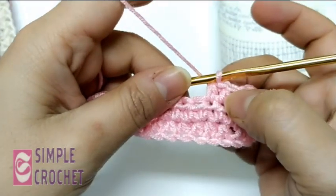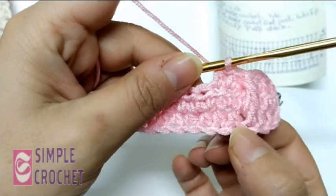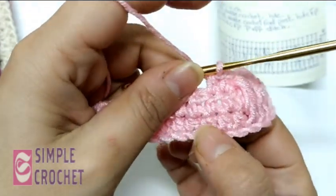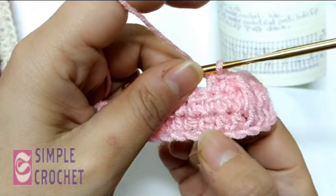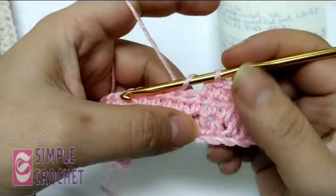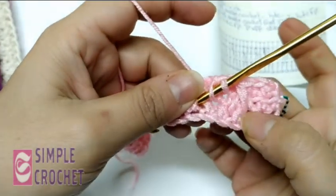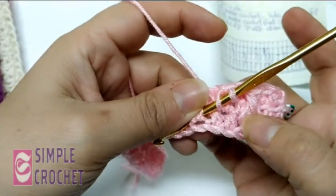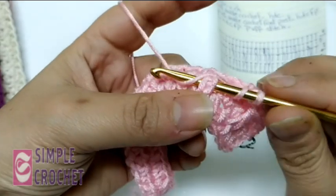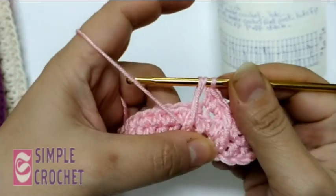Now I have made here 2 half double crochet. To make my work unified, I just need to count from under this row 1, 2, and make sure that this is the stitch that you're going to work around or under. I'm going to yarn over, insert my hook under or around the third stitch here, because I call it the third one because I have already done this half double crochet front post, and just yarn over and pull through, and pull the yarn to the height.